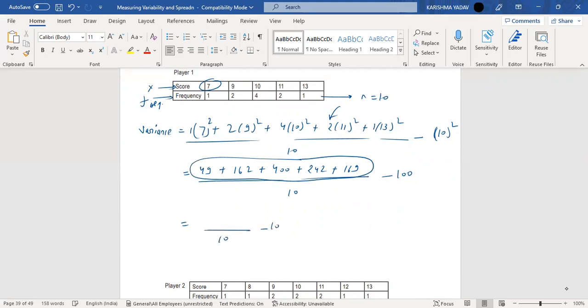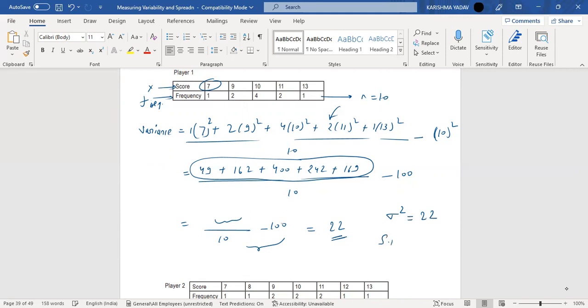Let me use the calculator, whatever the sum of the values here. The resultant of all these values would be somewhere like, I think it is 2.2. I have seen the result. So you just perform the calculation here, the sum of all these values, and after calculating this you will get 2.2. So we got sigma square equal to 2.2.